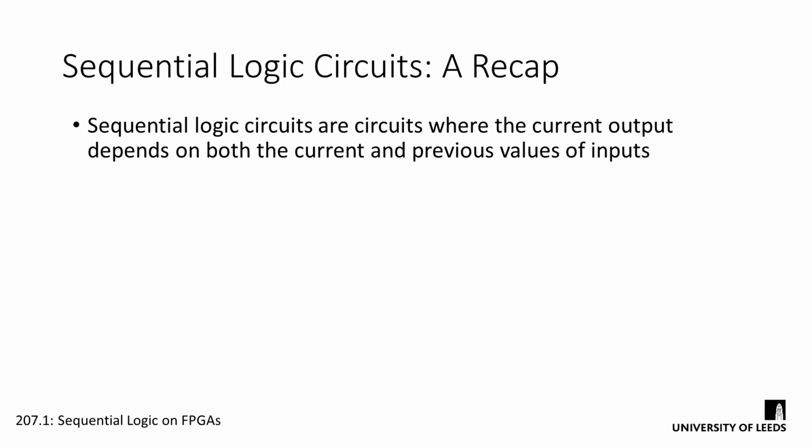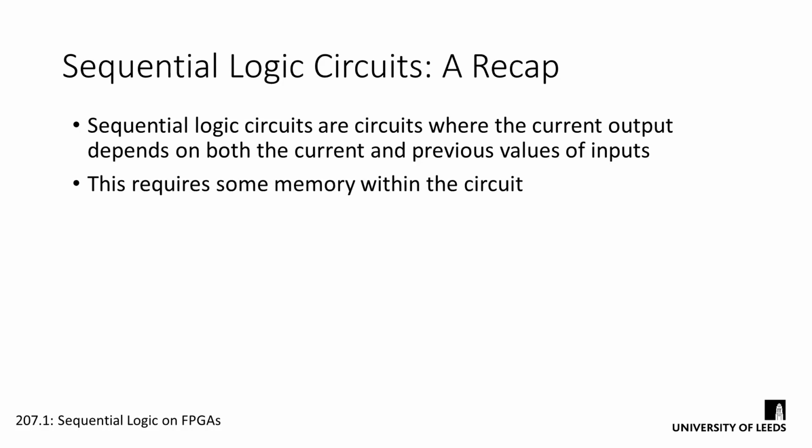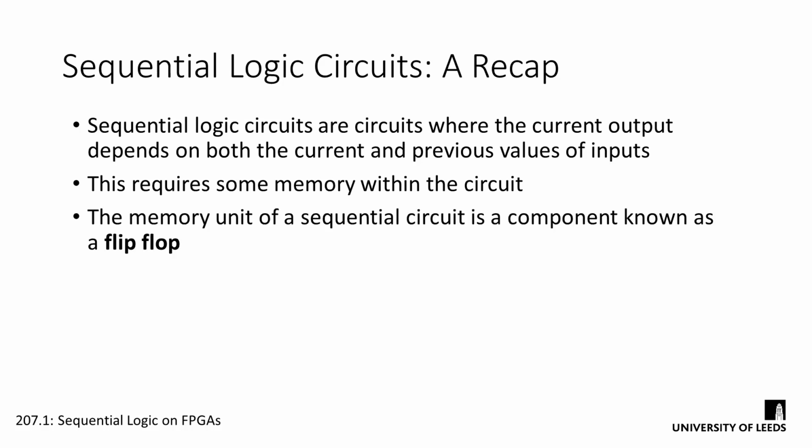Sequential logic circuits are circuits where the current output depends on the values of both the current and previous inputs to the system. They have the ability to store historical information, and for this they require some memory. Memory in sequential circuits is made up of any number of registers, each of which is comprised of several flip-flops, the fundamental memory component of a sequential circuit.